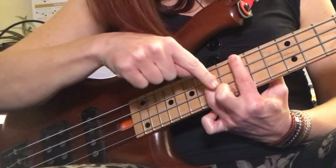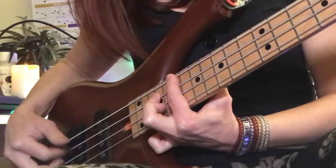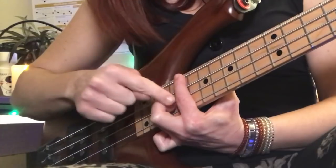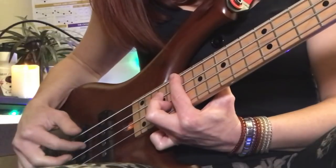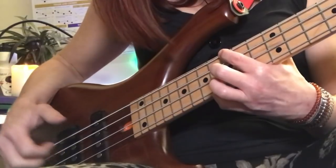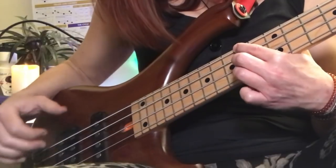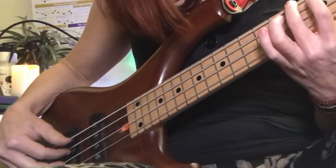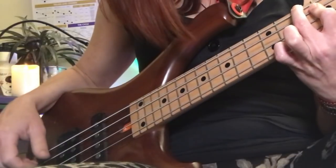It's G, D, and B. That is the B minor. You can leave out this F sharp if you want to, B to D. And here it's the F sharp. And then just tenths, A to C sharp, G to B, and the F sharp minor again with the root, the minor 7, and the flat 3. D major 6, D, F sharp, B, and another F sharp.